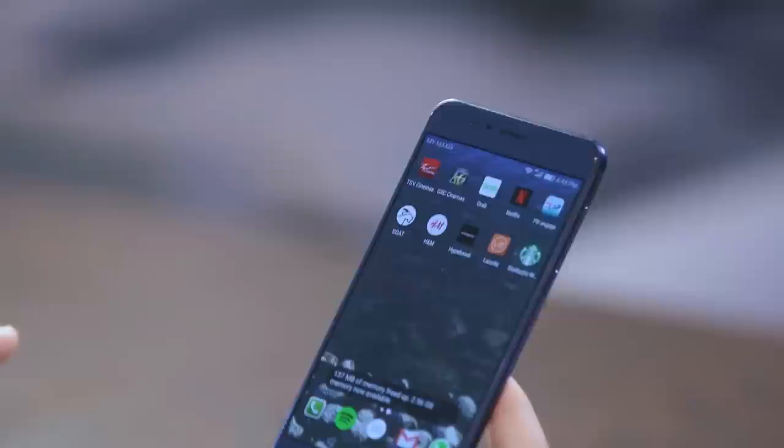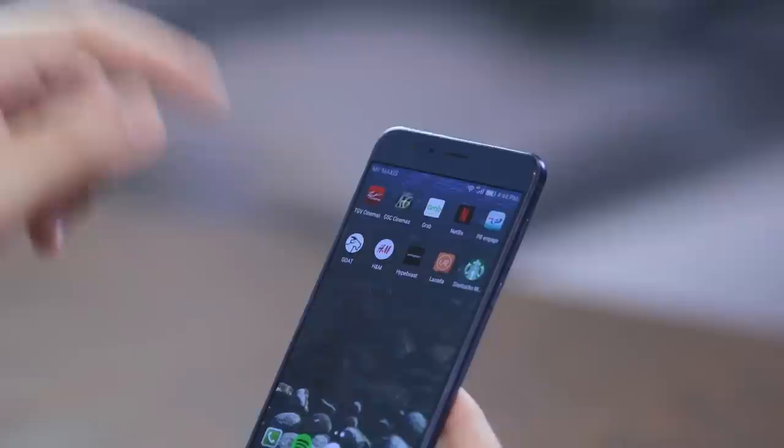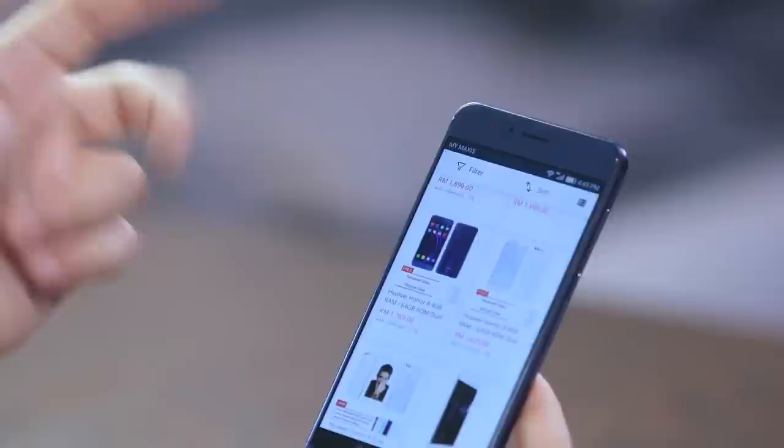On my second page, there's a bunch of apps I use on a pretty regular basis as well. I do a lot of online shopping and buying — I have my movie tickets, my banking, my Starbucks, Grab, H&M, and Lazada. If you guys want to get the Honor 8 from Huawei, just type it in and look for it on Lazada — there's going to be a bunch of options and colours. This phone comes in blue, white, black, and there's a gold set as well. Compare prices to be a smart buyer about it, guys.